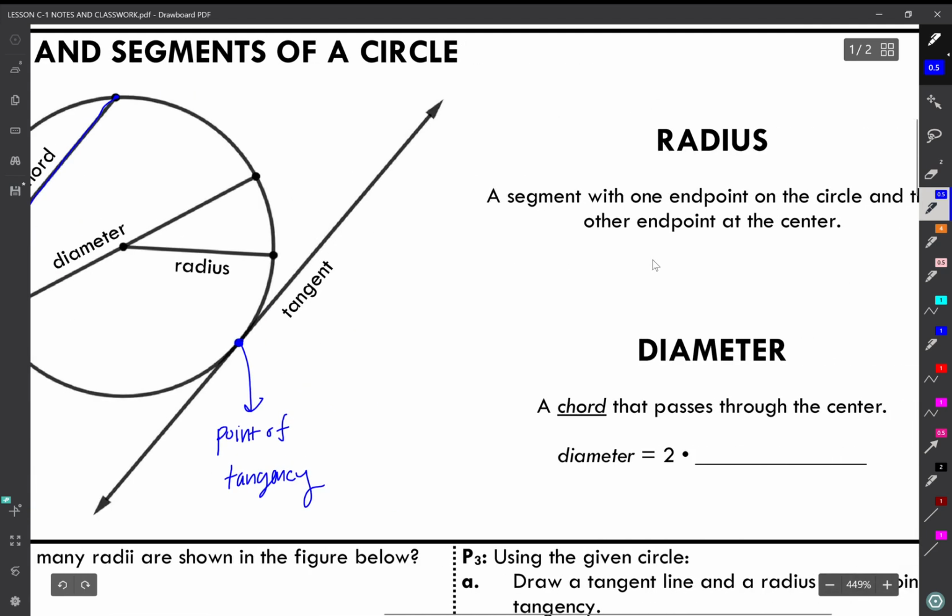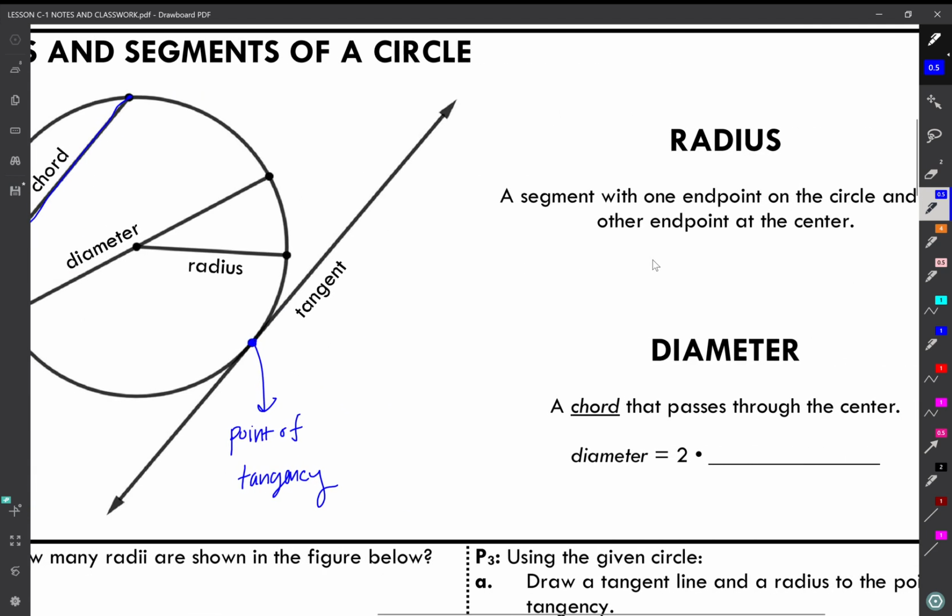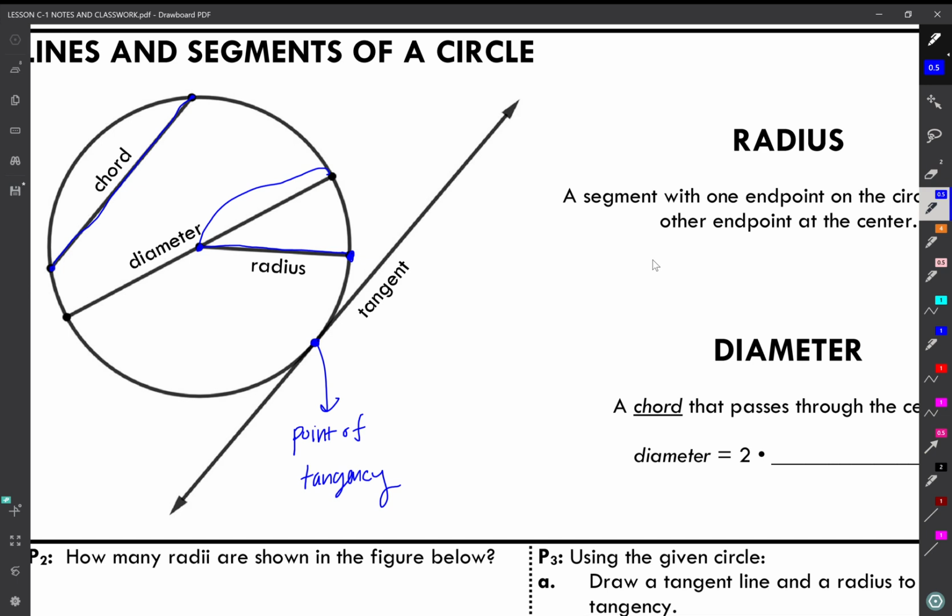All right, moving on to radius. A radius is a segment with one endpoint on the circle, meaning on the outside of the circle right there, and then the other endpoint will be at the center. This is just that distance to which every point to the center is equal, right? Any radius you draw in a circle will be the same length, okay? All right, notice that that's a radius, and also that's a radius, and that would be a radius over here if I can scoot this down. So there's like 3 radiuses total drawn in here.